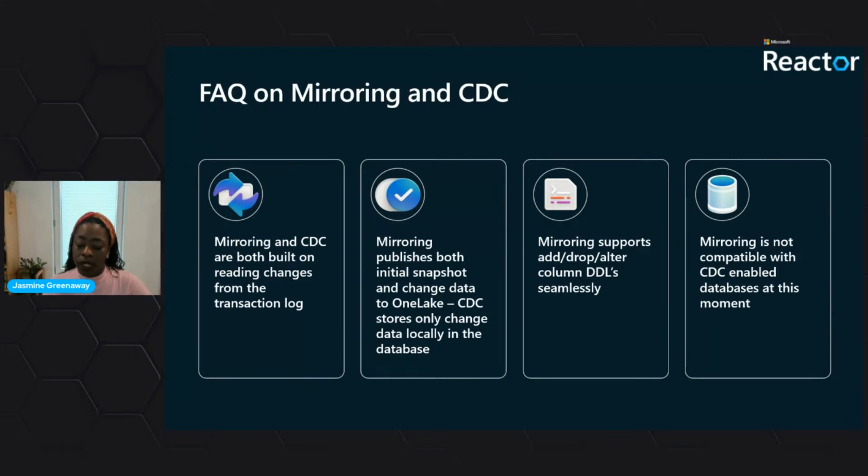And then at this point, mirroring is not compatible with CDC enabled, or change data capture enabled, databases at this moment, but always check the docs to see how things are changing over time. As you all probably know, Fabric is always changing and being enhanced and updated at a really fast clip. So who knows what changes are on the way. So just be sure to check that. And this is something that you actually want. Like I mentioned before, you can always go to the forum community and make requests.